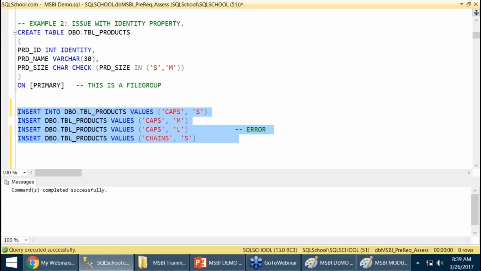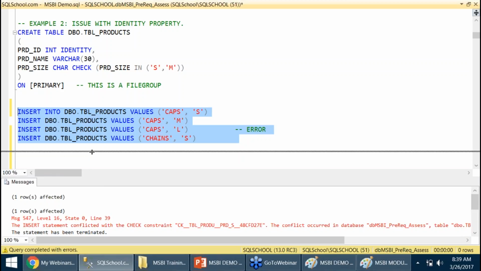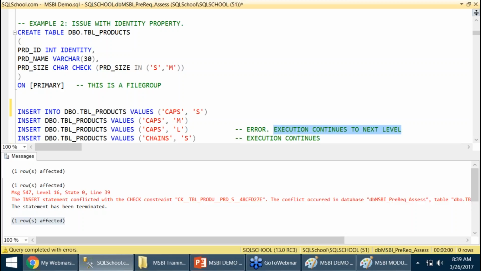Got the answer? Just answer to yourself. Now on my screen, the success or failure of one insert would not impact the remaining inserts by default. The success or failure of one insert has nothing to do with the remaining inserts by default. So execution continues. Whatever I was typing now, step by step, I'll be providing you all this on email. Let's stay tuned carefully.